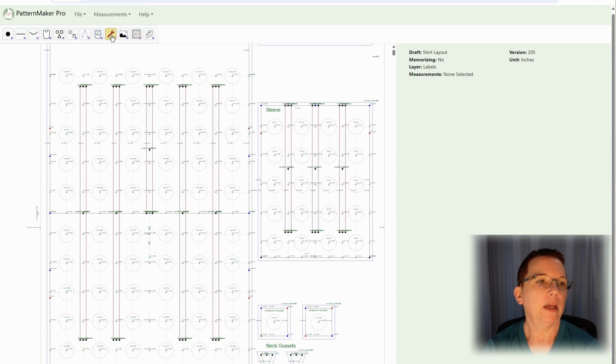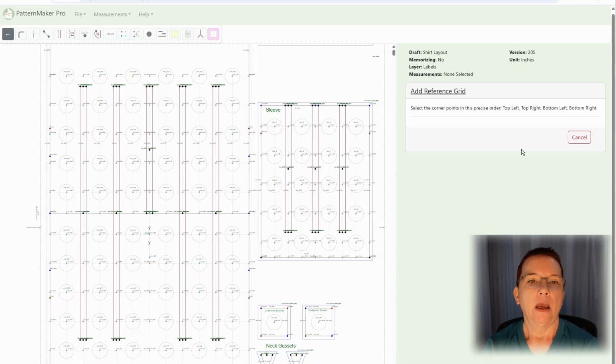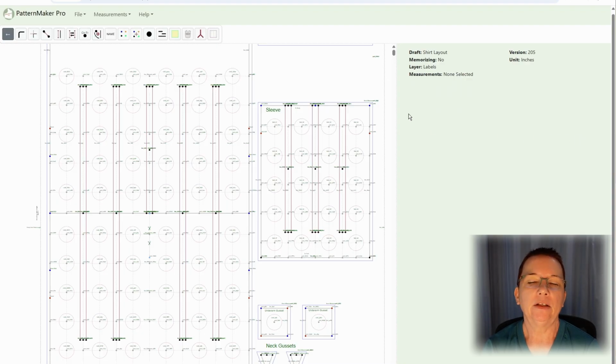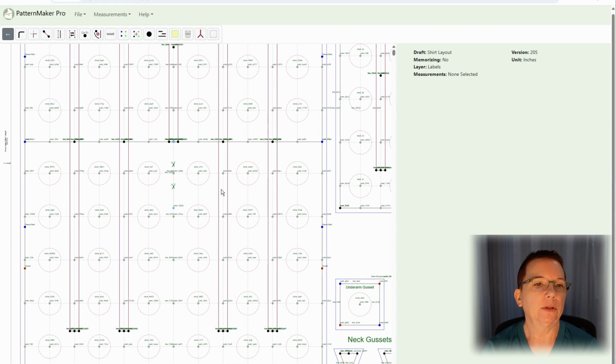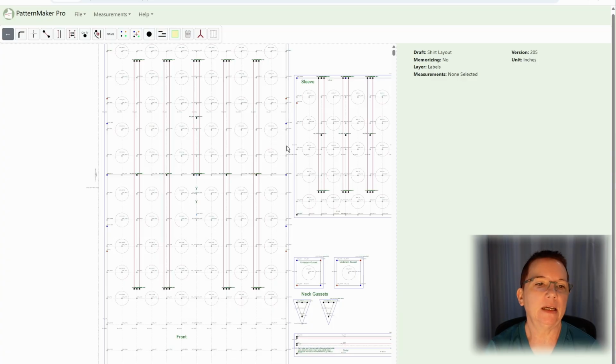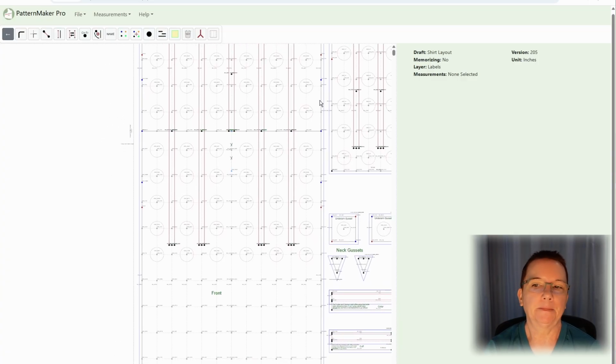And this tool is located on the utilities menu. It's down here on the end, reference grid. And you'll select the corners of a box shape, if you will, and then you would want to designate the spacing. So I'm going to let you check out the manual rather than really going into it, because it is a very specific use case.